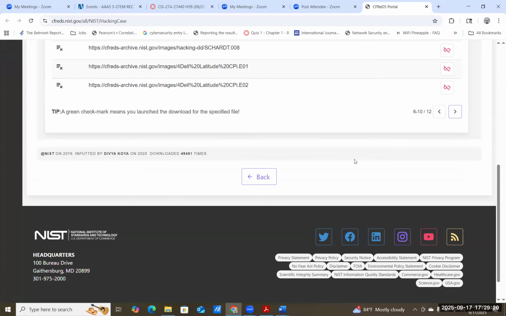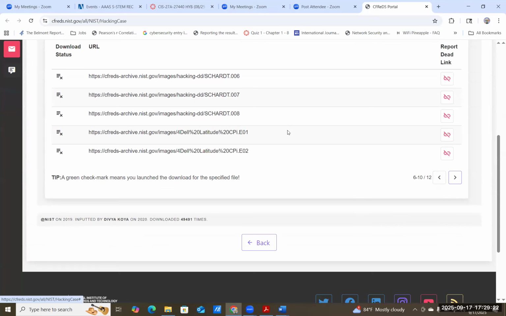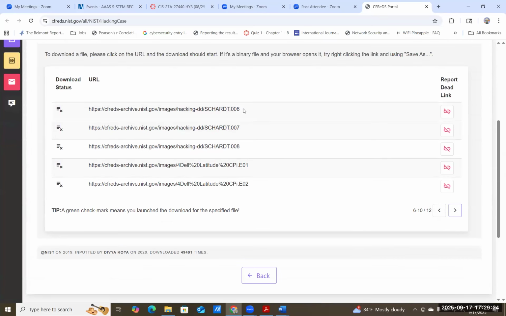Let me see. Okay, I forgot to explain this. There are 6, 7, and 8 parts. But if you're using a different tool, like FTK, you can use these multiple files, the E01, E02. So these are different types of files for different tools, where you can use the 8 parts.